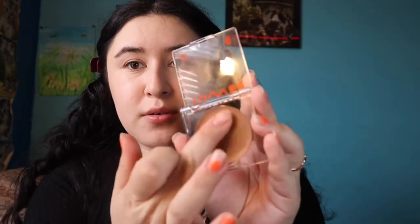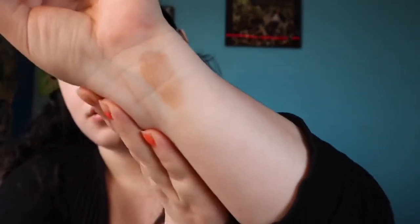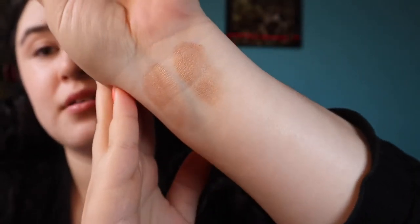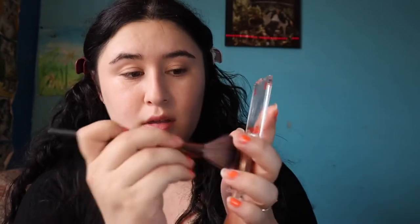Now for the new product — I'm going in with the bronzino in the shade West Coast. I'm going to swatch that for you here. As you can see it is darker than my skin tone, so hopefully it works better for me. And I'm swatching Sun Coast right next to it so you can see the difference. Sun Coast is still darker than my skin but the shift on it looks more like a highlight than a bronzer. So I'm picking up West Coast on a fluffy stippling brush.